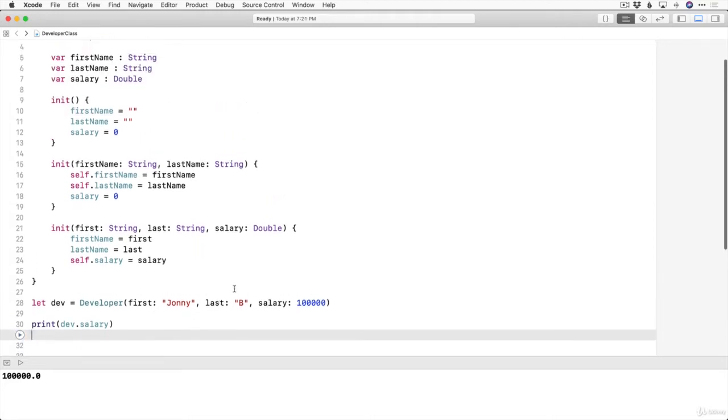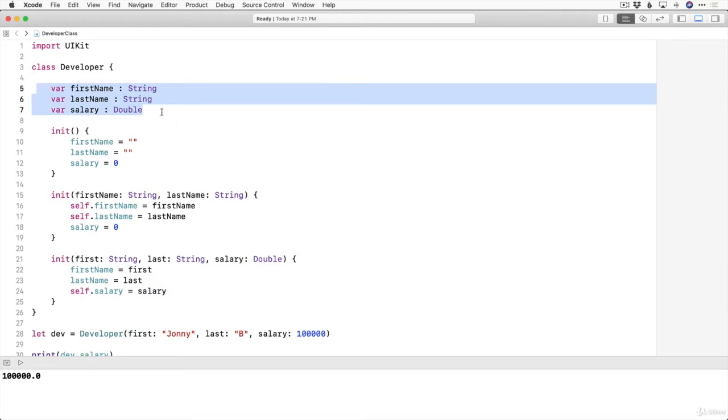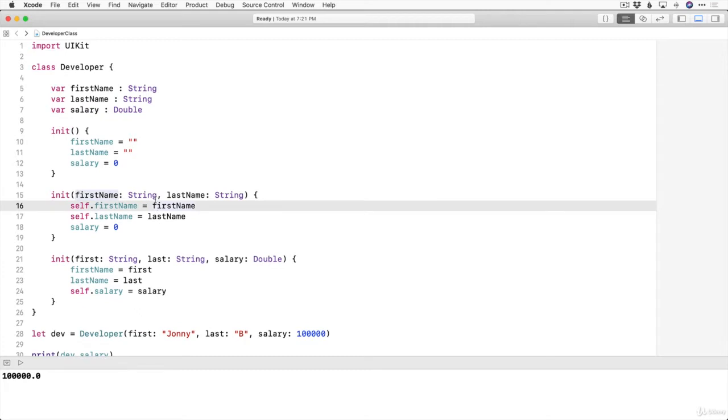And in this lesson, we are going to talk about computed properties, property observers, and a little bit more about methods. All right, so up till now, I have talked about stored properties, which are these guys right here. They store variable or constant values as part of an instance of a class or structure. Now we are going to talk about computed properties, which do not store a value themselves, but retrieve and sometimes set other properties. The value returned may be a result of calculations or other logic.